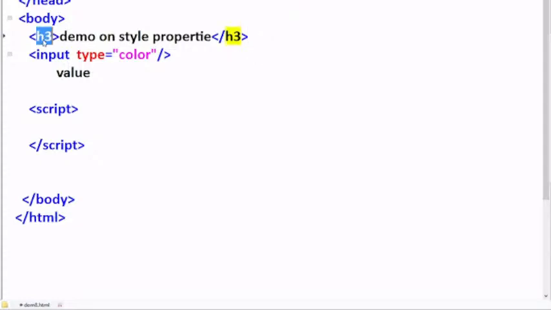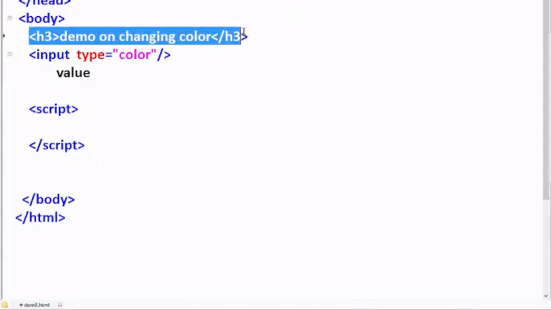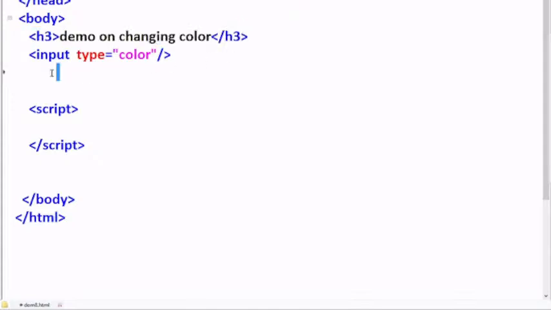The HTML is already available. Demo on changing colors. But I want to change only this H3 tag color. I'm writing a small event here, directly on the input tag. What is the event, sir? Generally it's onclick, sir, but a small change. Instead of onclick, I think this is suitable.